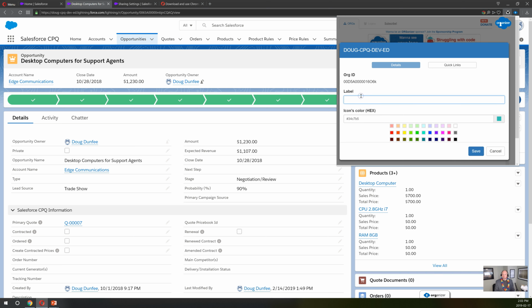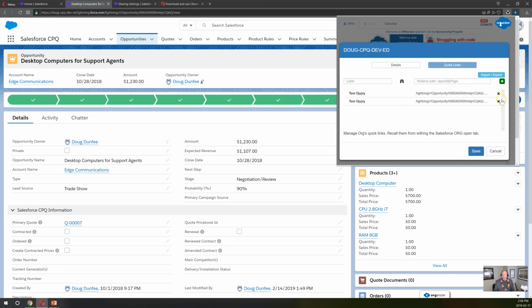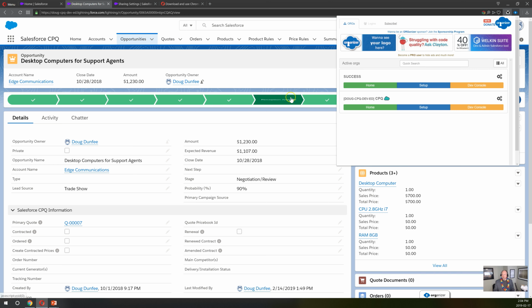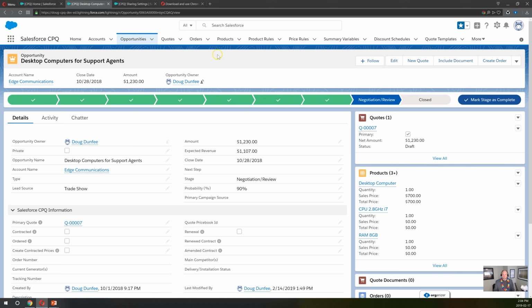You can also put in a label here. So if that's helpful for you, I don't tend to prefer that. The icon is enough for me. You can also review the quick links that you've saved in here. So you can see the test opti. I'll delete that duplicate I created. And so let me go ahead and hit save. And I believe Opera, yep, is just as fast as Chrome. You'll see it updates automatically for me. So now, if I go into another org, I can keep track of which org is which here with the colored favicon and the label. So super, super handy.